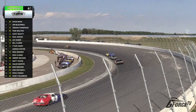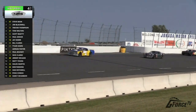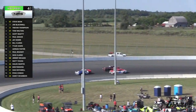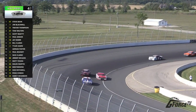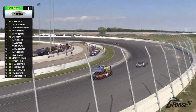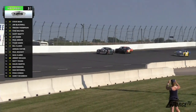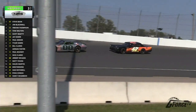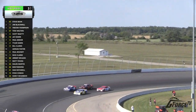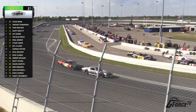Paul Sr. could have pulled up in front of Jay Dewar, but it was wiser that he didn't. Big loser on that restart was Jay Dewar, who was the one caught right behind the 00 of Thompson on that restart, and he's been shuffled back now outside of the top 5 after running up the top 2 since the drop of the green. It is all Steve Book out in front. Is this a problem with Blackwell? Blackwell just dropped to the inside of the racetrack and dropped anchor in that one machine. He is now off the pace. Thompson goes around. 2 laps left to go for leader Steve Book. Thompson to second. Walters now in third as the pack goes by the one of Blackwell.